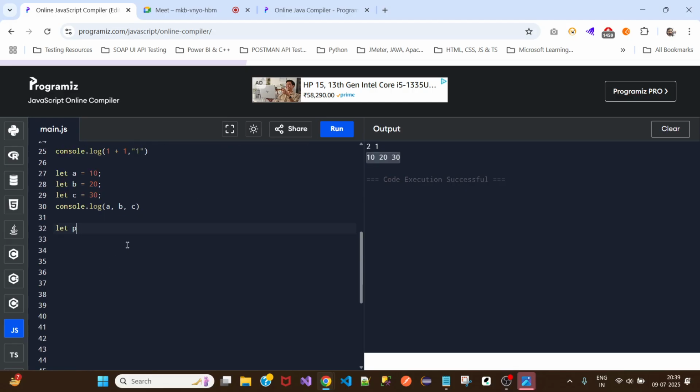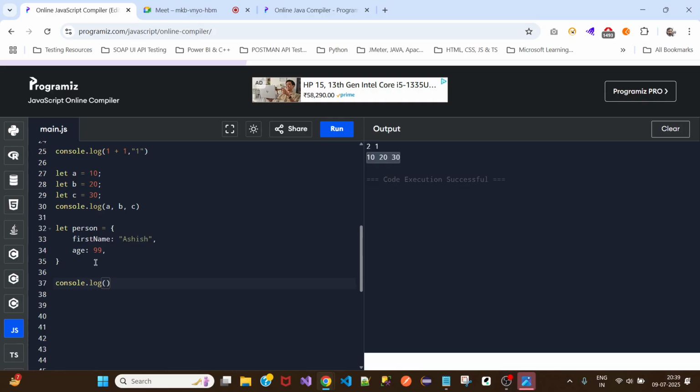Now I'll create a person object. First name, Ashish, comma, age, 99, then comma. So now what I can do here is console.log.